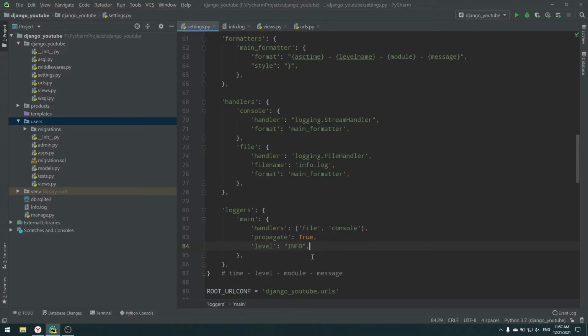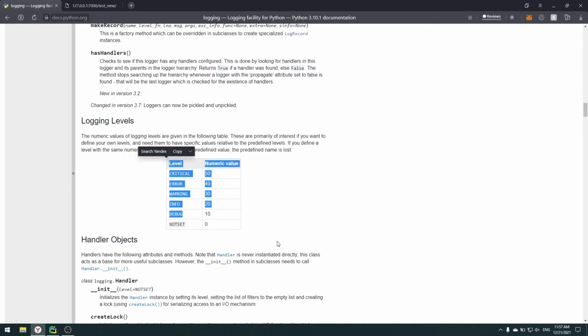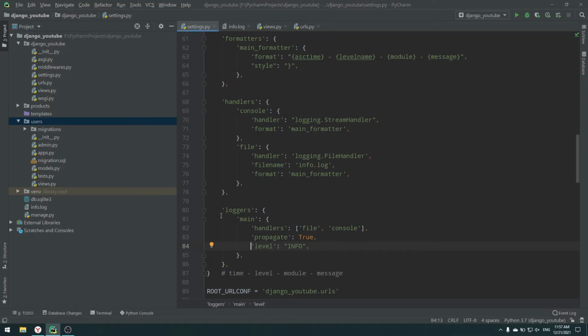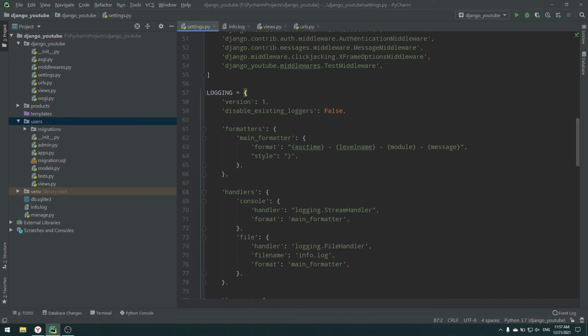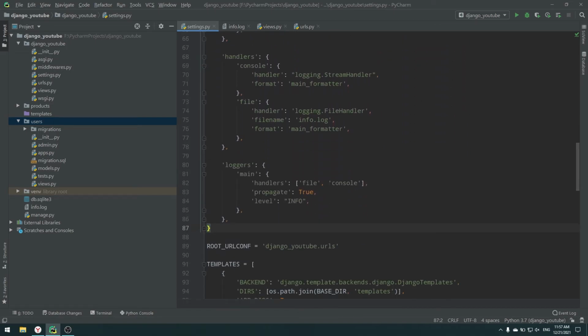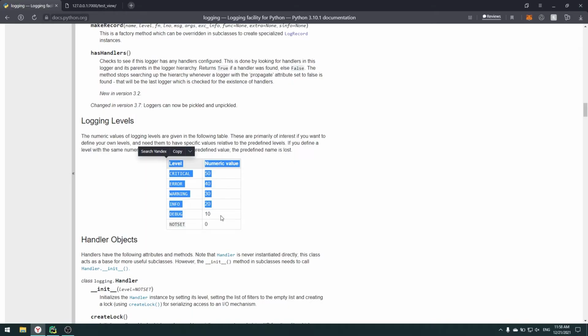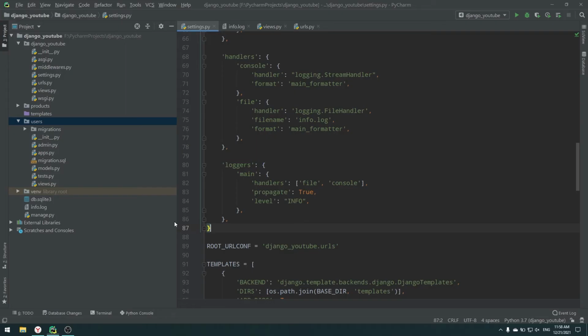So it's very, very important to choose your level, because if you're choosing debug in production, then you basically have tons of redundant messages and maybe tons of potentially dangerous messages, because debug is not always the best. When you put debug messages, you are supposed to put them in debug only. So always think about that.